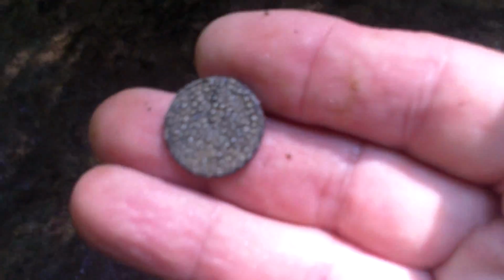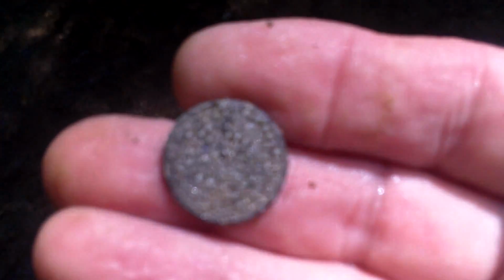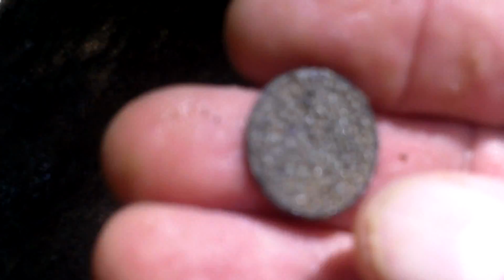Later. Alright, just dug a coin. Pretty sure it's a stinking Lincoln, but this thing is just putrefied with calcium. I'll have to clean it up when I get home and hope it's something good. It'd be nice if it's an Indian head, but I'm pretty sure it's going to be a stinking Lincoln. Alright, this is Earl. Clean it up and hopefully get you a follow up if I can. It's pretty eaten up. It's calcified all over the place.